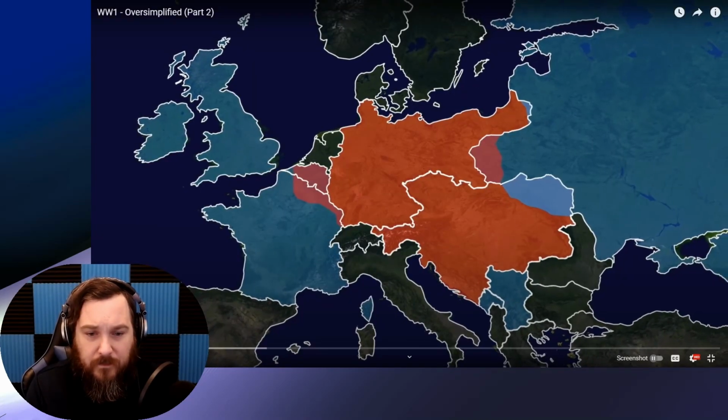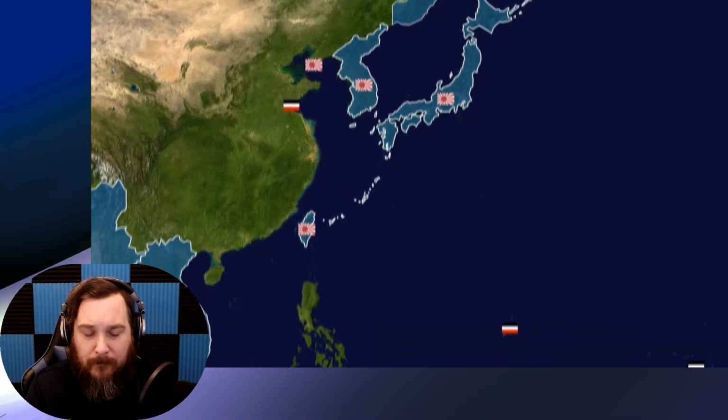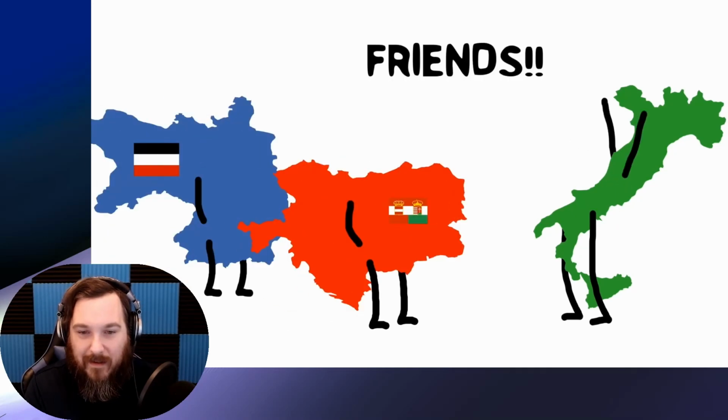Some new combatants entered the war as well. The Allies' new friends were Italy and Japan. Japan was busy building itself an empire, so it was more than happy to take away German islands and colonies in East Asia. Italy actually had an alliance with Germany and Austria-Hungary before the war.